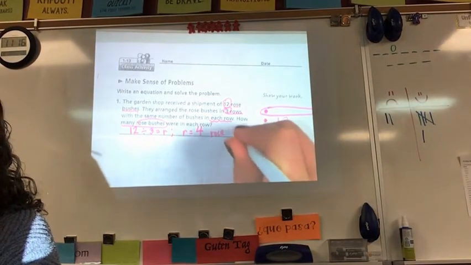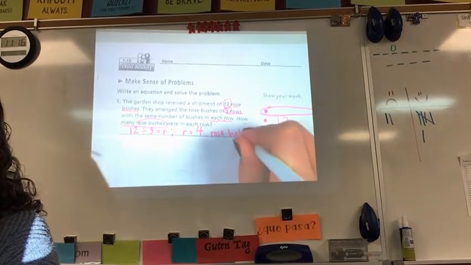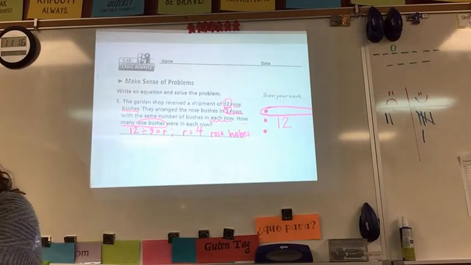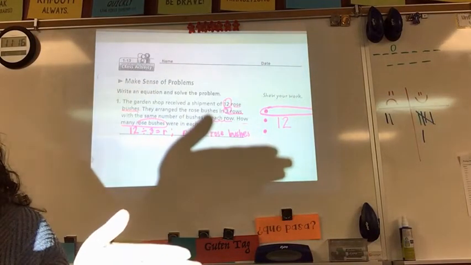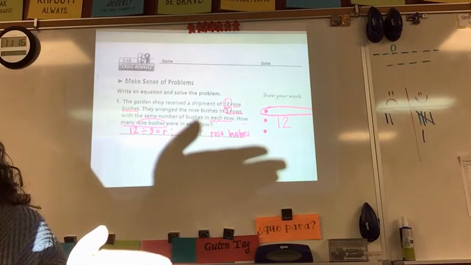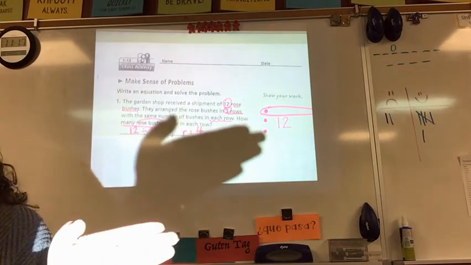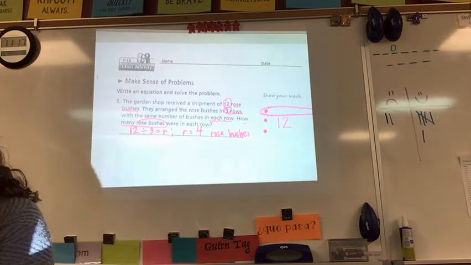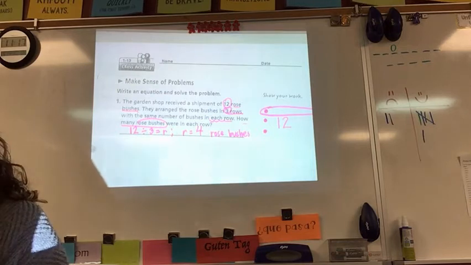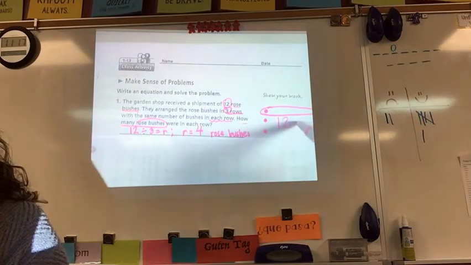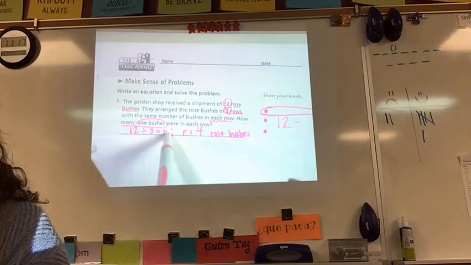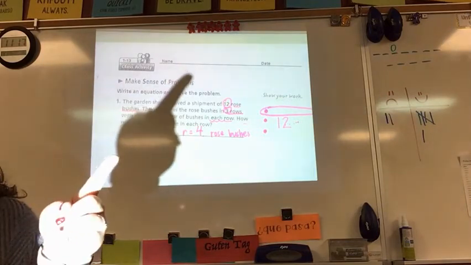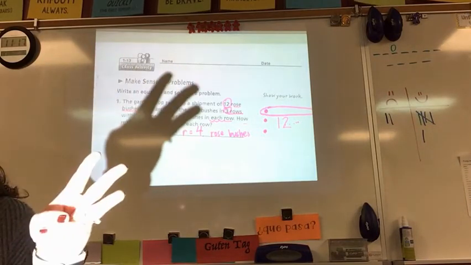rose bushes. Please pull out your markers. Eyeliners? Highlighters? Nope. Markers for writing. So online friends, you need your math boards. Third grade friends in here, you need your marker and your eraser ready to roll for your desk. We're going to do our next problem, and you are going to represent with a picture, an equation with a variable, an answer, and a label. So you need a picture, equation, answer, label.